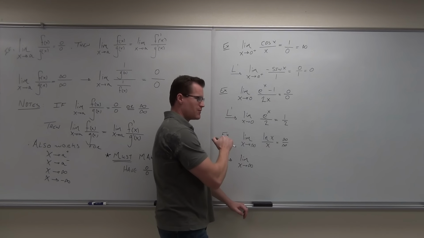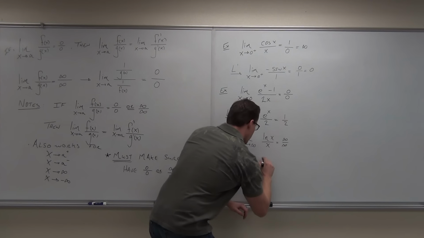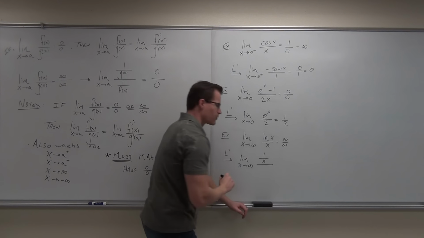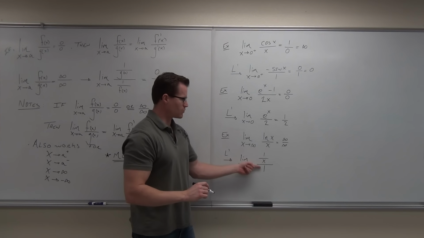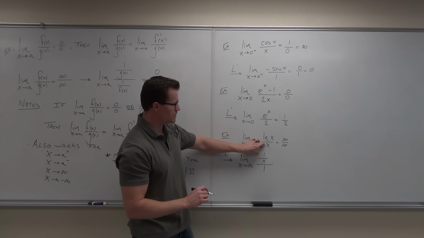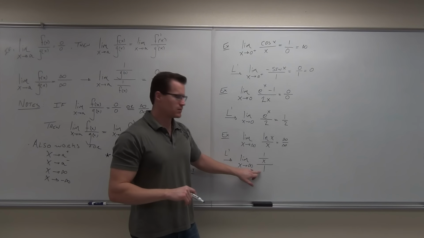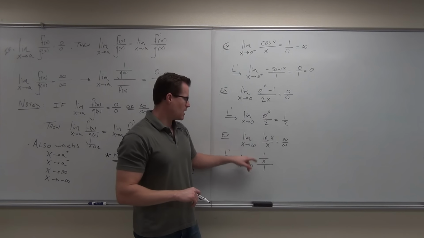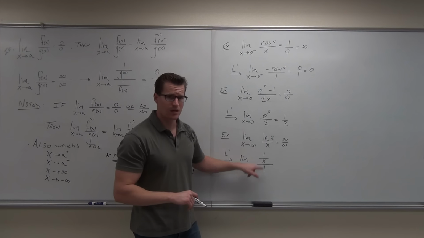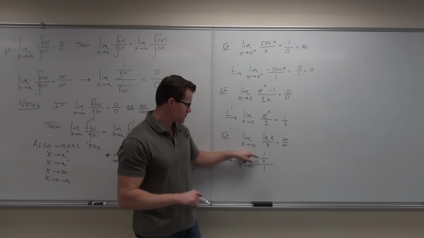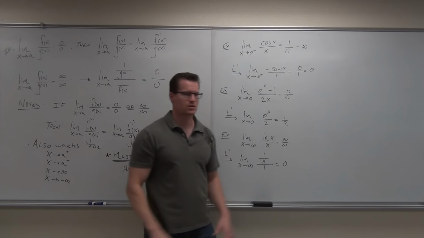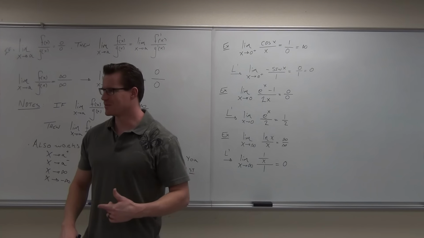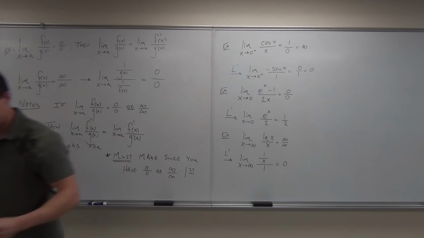Can you do the derivative of ln x? Yep. It's 1 over x. Over what? 1. So the derivative of ln x is 1 over x. The derivative of x is 1. Derivative of the numerator, no problem. Derivative of the denominator, got it. Let's plug in infinity again. How much is 1 over infinity? 0. So we got 0 over 1. You don't even need the 1 really. So this becomes 0. Our limit is 0. Do you see how nice L'Hopital's rule makes that? My goodness, it's so much easier.